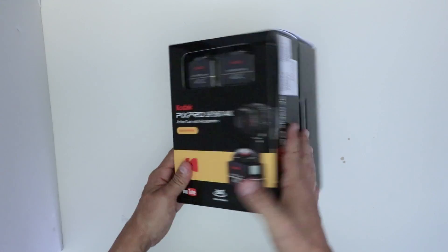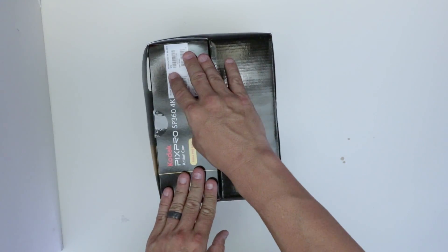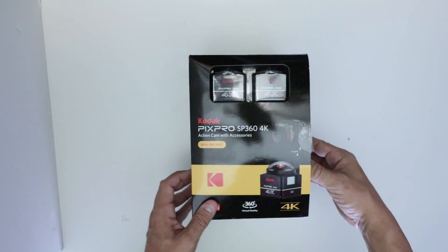So let's go into the top-down studio. Let's do a quick unboxing, come back, I'll give you some initial thoughts, show you it on a basic setup, and anything I might notice right off the bat. This is the Pro Kit. It comes with the camera box and an accessory box by Kodak — the PixPro SP360 4K.